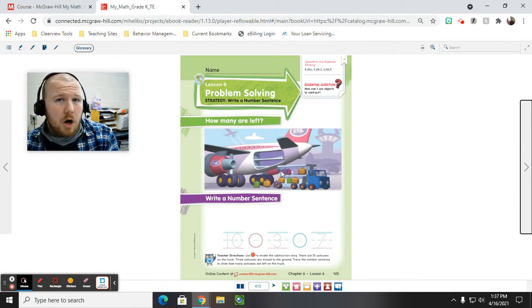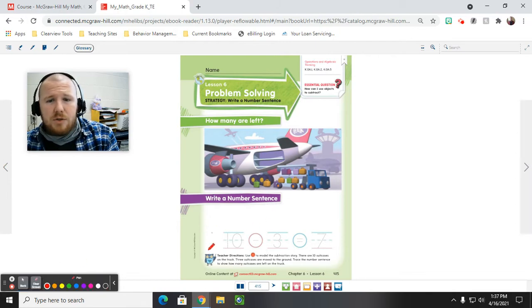So usually we were crossing things off, erasing some things, but we don't have to do any of that. All we need to do is write. So there are 10 suitcases altogether. That's all the suitcases involved in the story. Then it says that some were moved off of the truck. How many? One, two, three. So 3 of them were moved off the truck, and Meagle the Eagle is asking how many are left on the truck. 1, 2, 3, 4, 5, 6, 7. Okay, good. Easy as that.